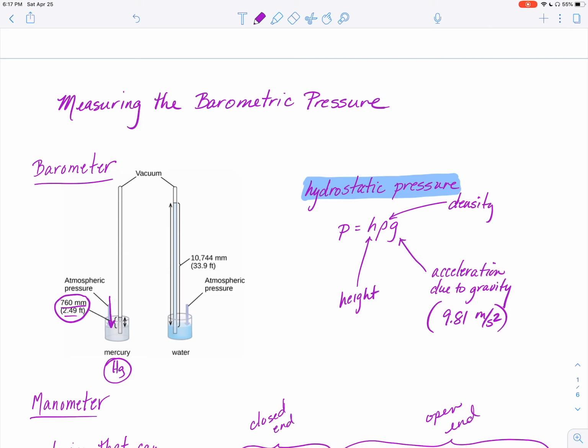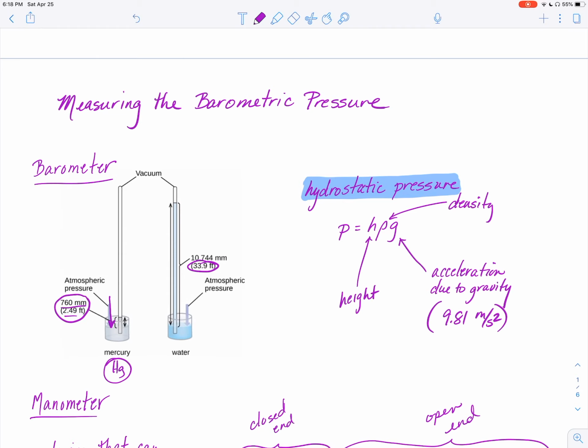But if you were to do this with water, the density of water is 1, times the acceleration of gravity, plus the putting in of the atmospheric pressure. The height you would calculate, guys, would be up to 33.9 feet. Well, obviously we can't do that. We can't have a barometer that's the height of a 3-story building.